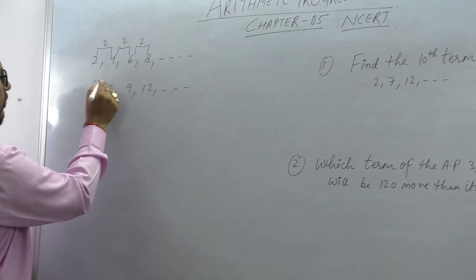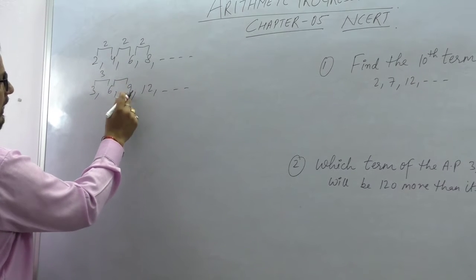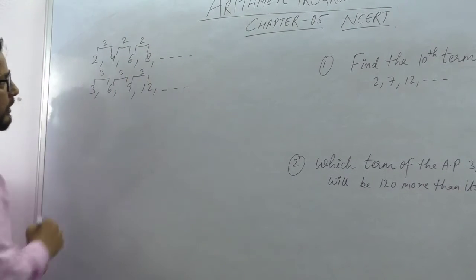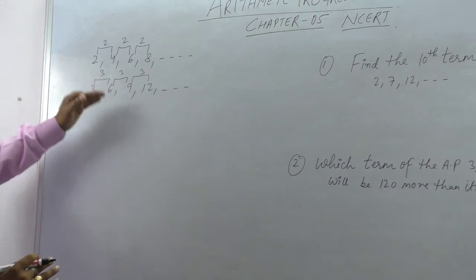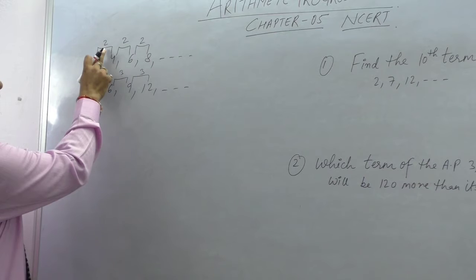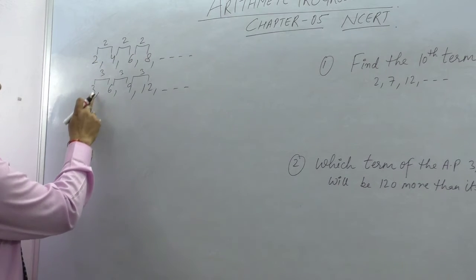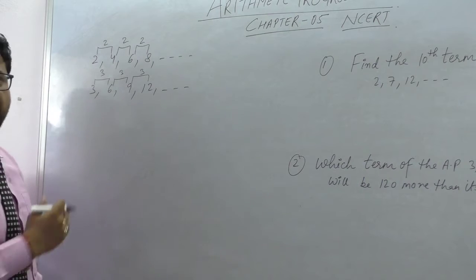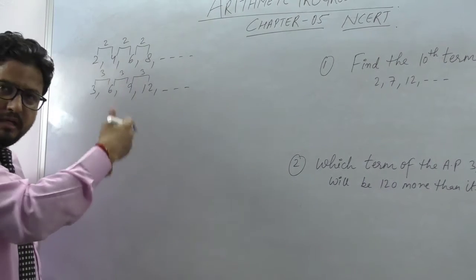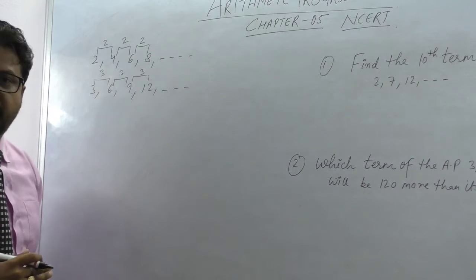In the same way, in the second series, if I subtract 6 minus 3, it is 3, and 9 minus 6 is 3, and 12 minus 9 is 3. So what we have noticed is that there is a constant difference. In the first series there is a constant difference of 2 between all consecutive numbers, and here there is a difference of 3, or you can say they are increasing by a constant value. The next term will come when we add 2, and that will be 10.